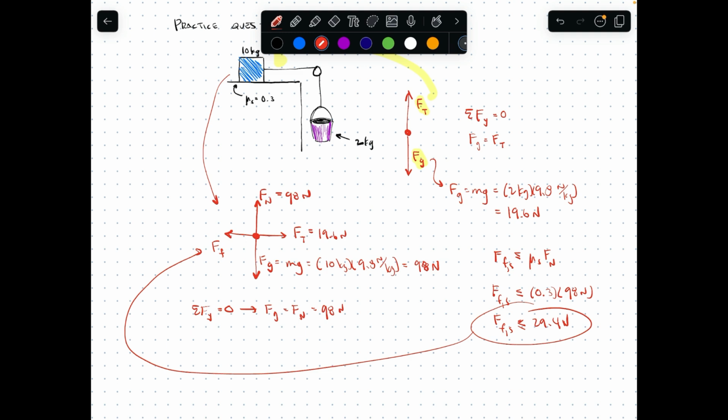A common mistake, sometimes people calculate that and they say, okay, I know that friction is 29.4 newtons, and it's not. What we have to remember about that equation is that this value tells us the maximum force of static friction. So static friction in this case can be anything up to that value, and it'll match whatever it needs to match. So if we look at this, we calculated that if it's standing still, that bucket is going to exert a force of 19.6 newtons of tension force on this block. Friction can take anything up to 29.4 newtons, and so that means that we haven't maxed out what static friction can do, and the box will remain stationary.